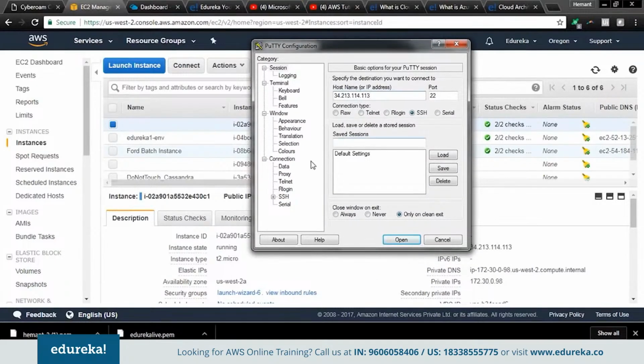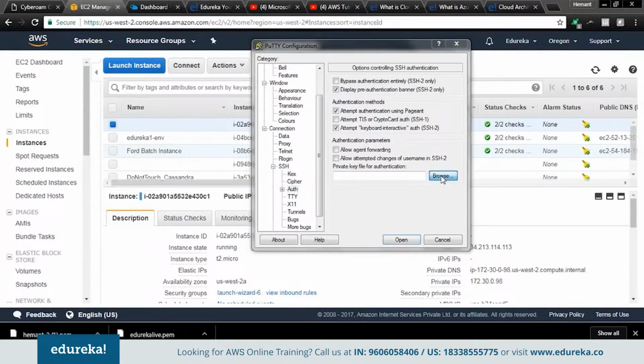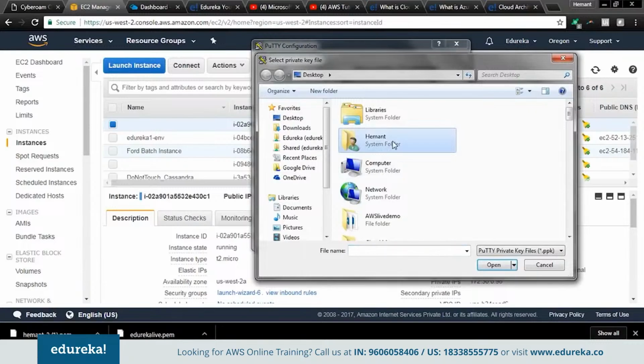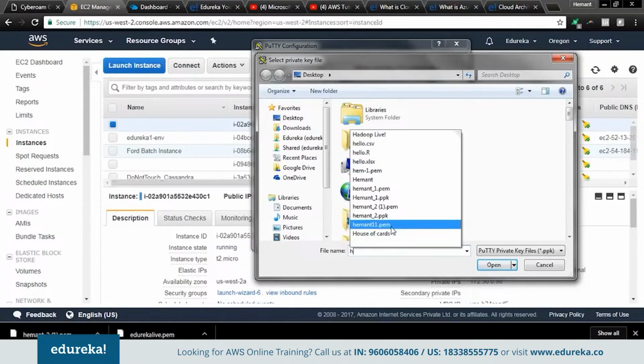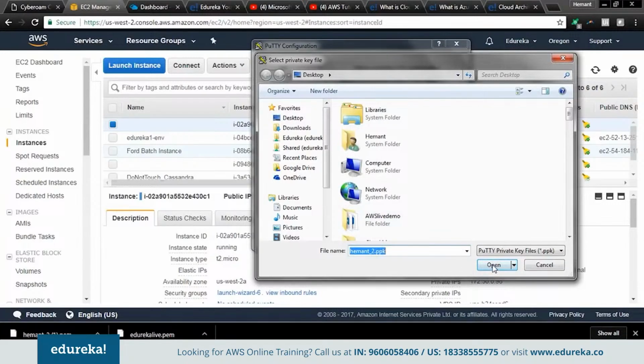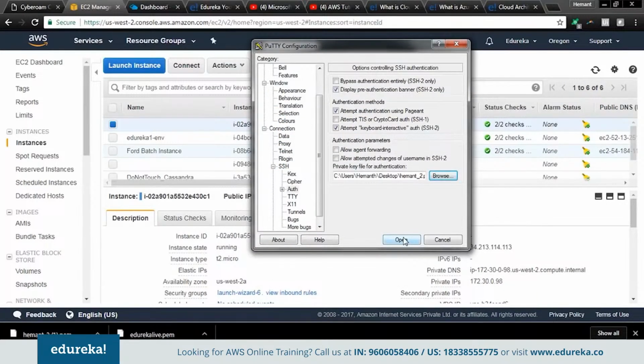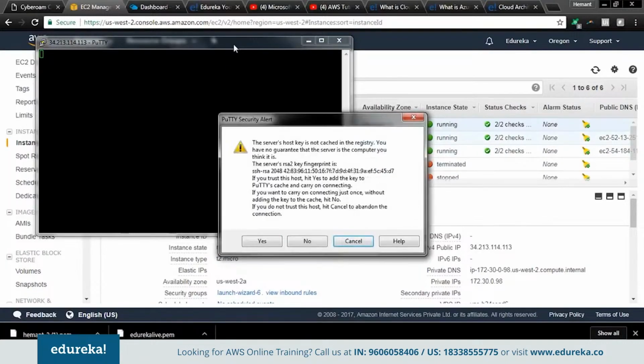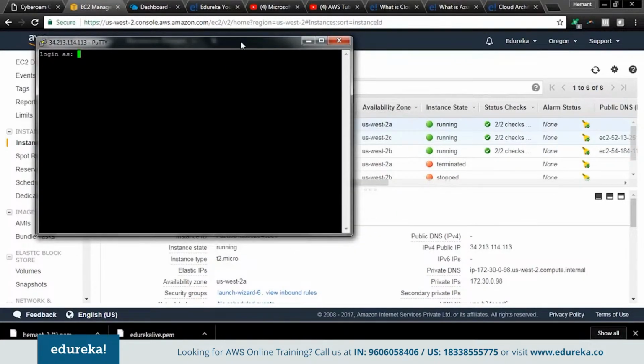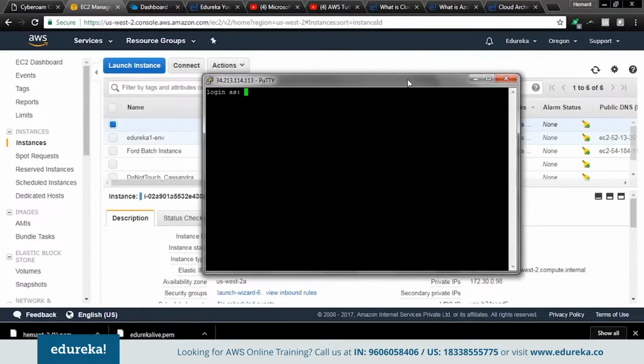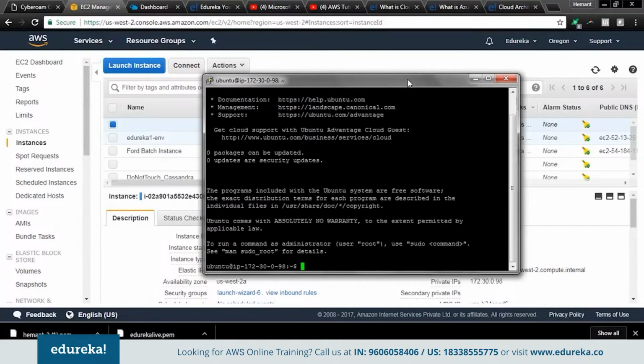And to attach your PPK file, you have to go into SSH and click on authentication, and then click on browse, and then you'll be prompted with the screen. Just go to your PPK file and you should be fine. This is my PPK file. I'll click on open, again click on open, and then I'll get this terminal. Just click on yes, and it'll ask you the login name. So by default, any server that you create on AWS, if it's an Ubuntu server, the login name for that server would be Ubuntu. So let us enter that and hit enter. Alright, so if everything goes well, if it authenticates your key file, you'll be able to get into your server.